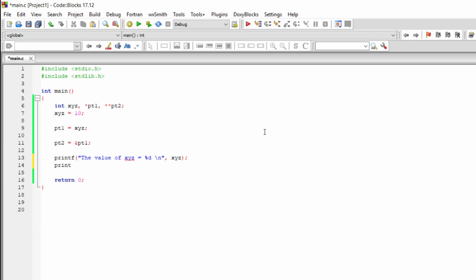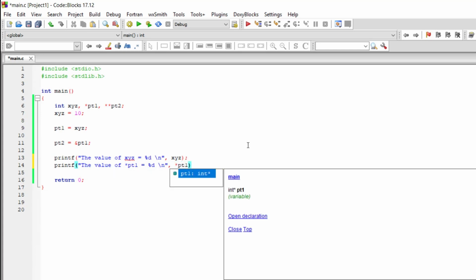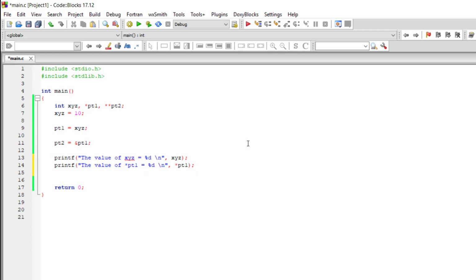Let's go ahead and print out the value of pt1 and pt2. So printf, the value of pointer pt1 is equal to %d, and let us move to the next line, and you put in *pt1 and a semicolon at the end, and that goes for pt2 as well.